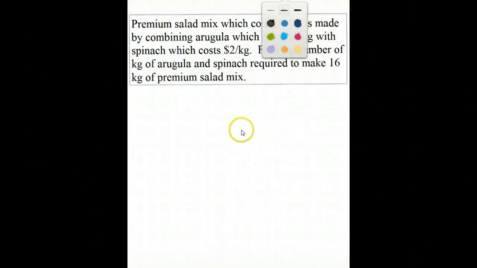Okay, so I'm going to go over a little bit about word problems again. We're going to start off with how to actually do a word problem, what to do, how to set it up, and define our variables and all sorts of things. All right, so the first thing we want to do is read this thing.